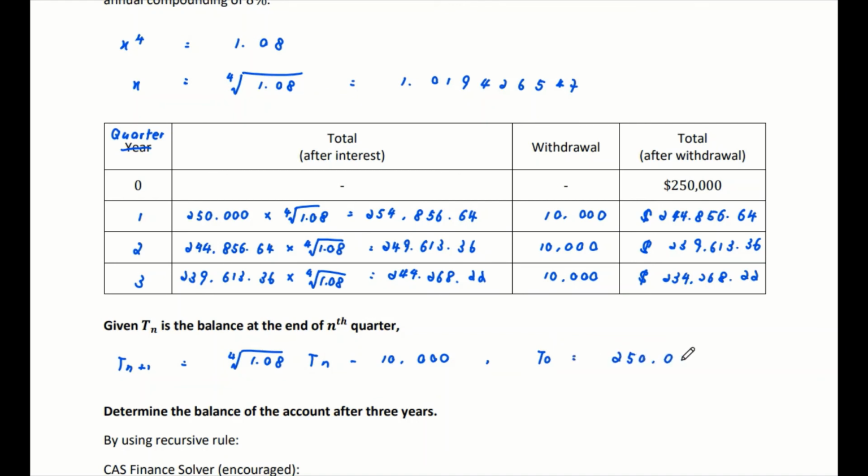But just bear in mind, so far in all the past year questions, if they involve this kind of situation, normally they will just ask you to use your finance solver. So far, we never have any question that wants you to solve this kind of situation using a recursive rule, because it is slightly more complicated. What is more important is to use the finance solver if you have a choice, but it is good that you understand how this works as well.